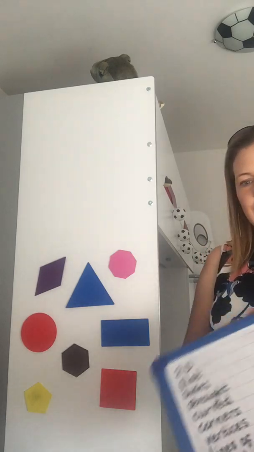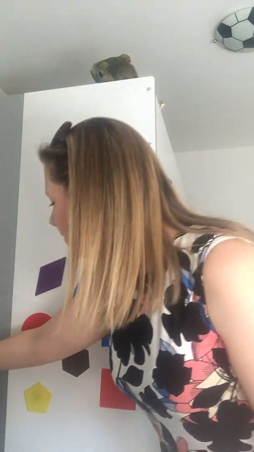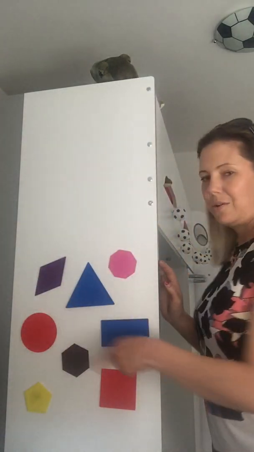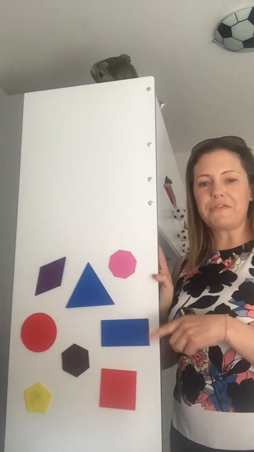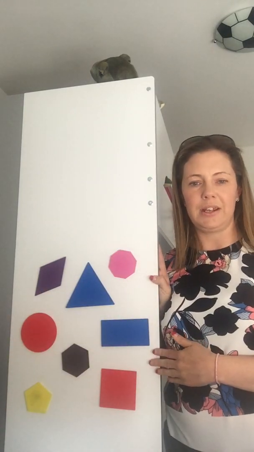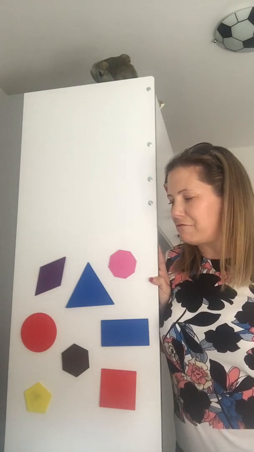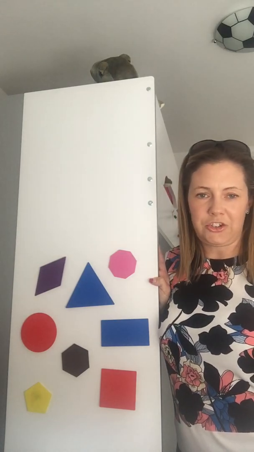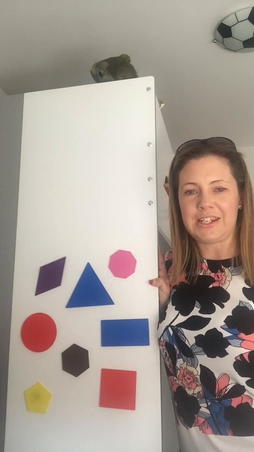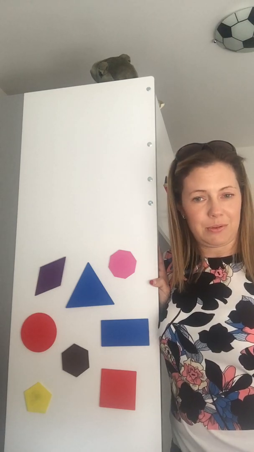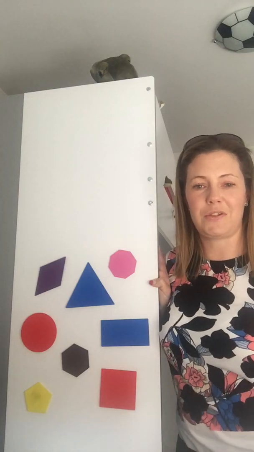Okay, right, so thinking about all that language that we've just recapped, I'm going to play a little game with you, and I'm going to describe a shape. So I've thought of one of these shapes and it's in my head, okay? I'm going to use lots of really good mathematical language to help you guess what my shape is, okay? Are you listening? My shape is a 2D flat shape, which you know because they're all here. I've got pictures of them all here on the wall.